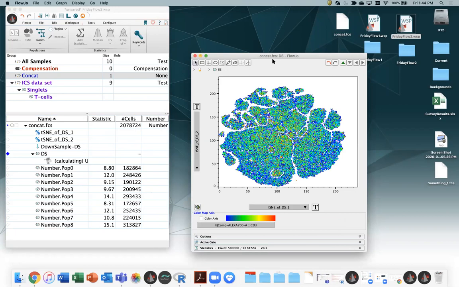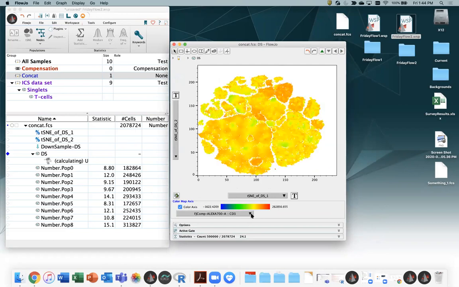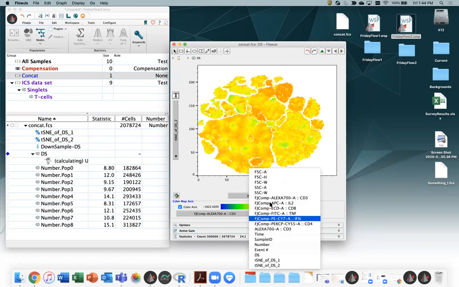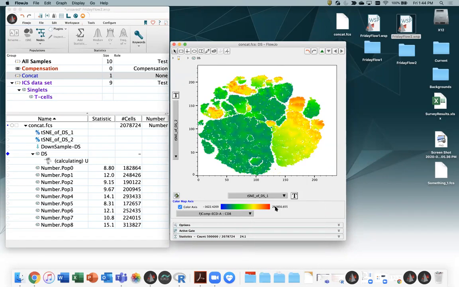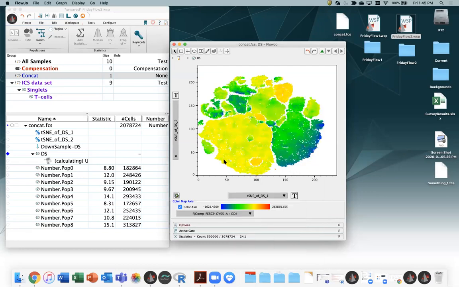Well, while that finishes, let me also point out that I think a nice tool is the color map axis. If you're looking at t-SNE plots, it'll show you positivity for a particular parameter. We took CD3 cells, so they're all fairly positive for CD3. But if I looked at some other parameters, CD8, we'll see that we've got a few different CD8 islands. Probably these are mostly the CD4s, and there's some double negatives in there, we'd assume. So there we go. And so on.